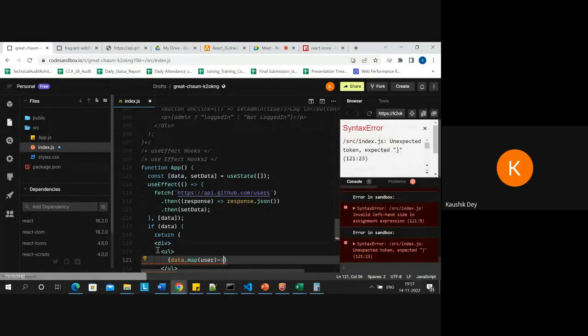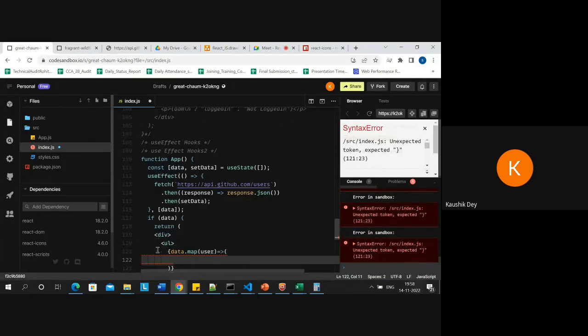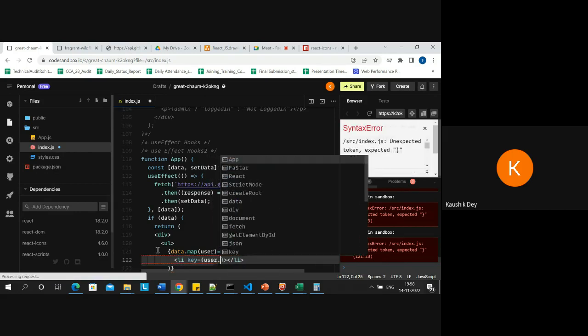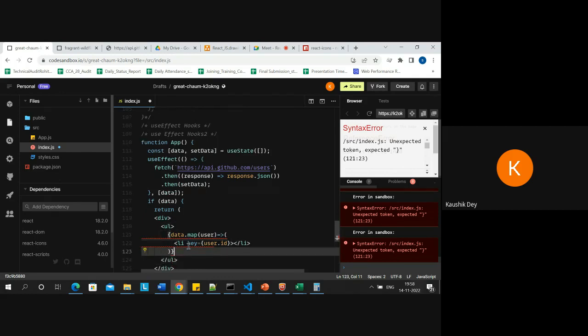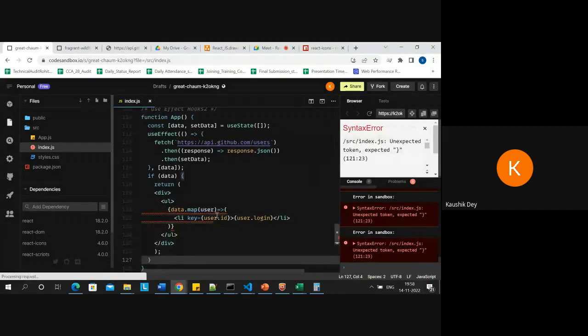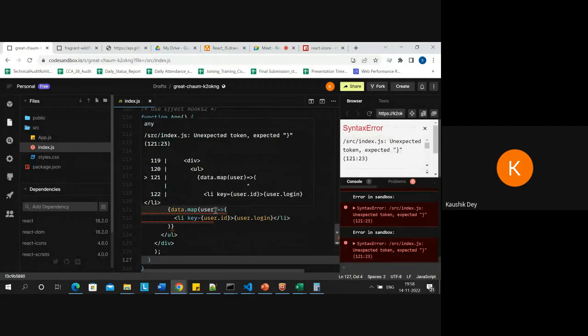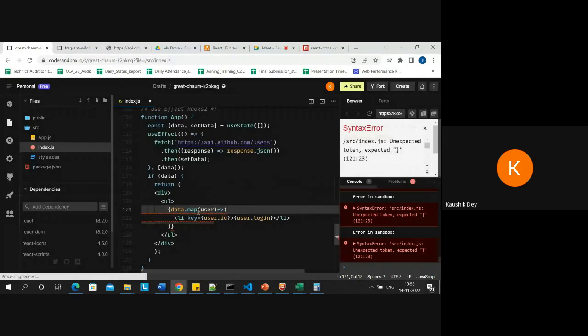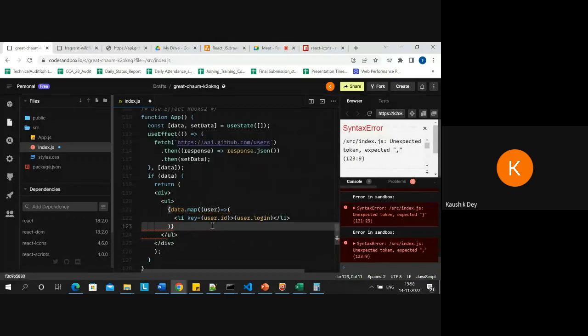For the user, I will take one li. On li I will take one key equal to, I will pass the user ID, user dot id. Here I will pass user dot login.